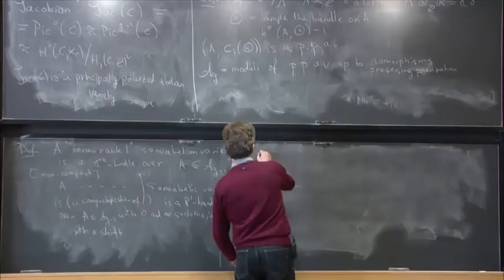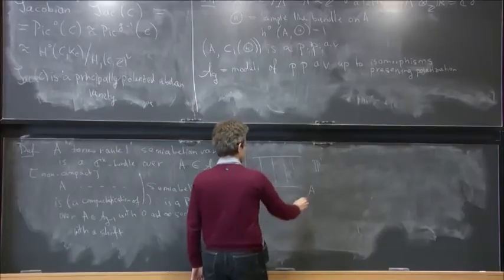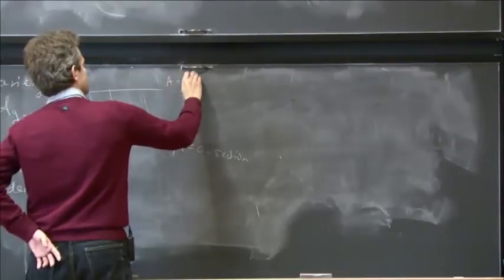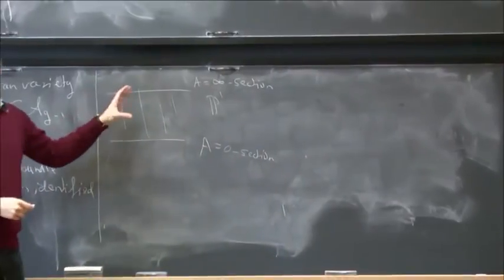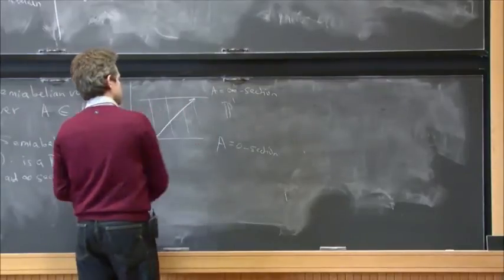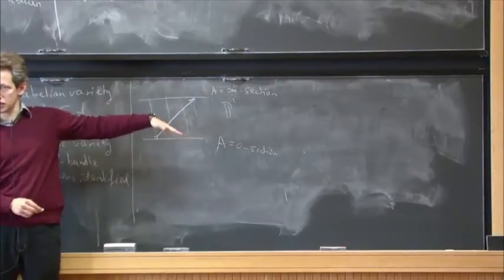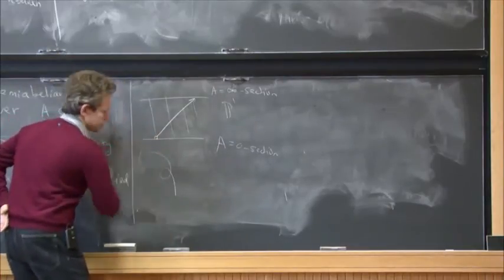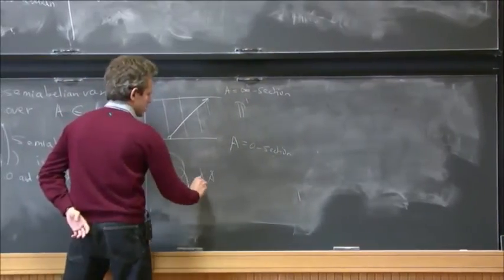So the picture you may want to think of is this. This is my P1 bundle over A. This is a copy of A which is a zero section, and this is a copy of A which is an infinity section. So in fact, if you think of a P1 bundle, this is really a bi-rigidified P1 bundle, has a zero and infinity sections. And then I'm identifying these two sections with a shift. So each of these sections is a copy of the abelian variety of dimension 1 less, and I have identified them. So the object I'll get, if there is no shift, will look like a product of a nodal rational curve times A.